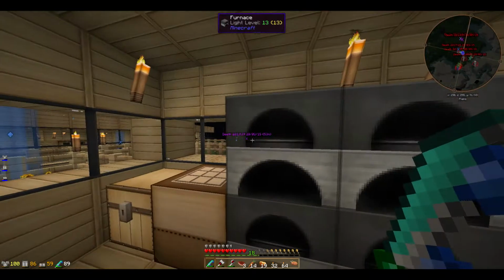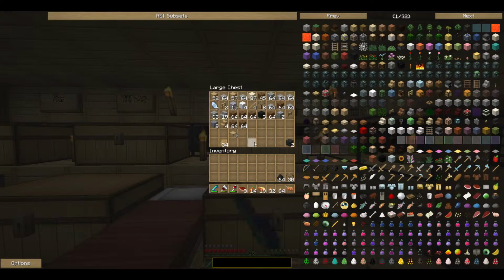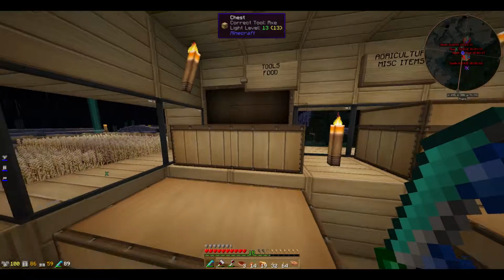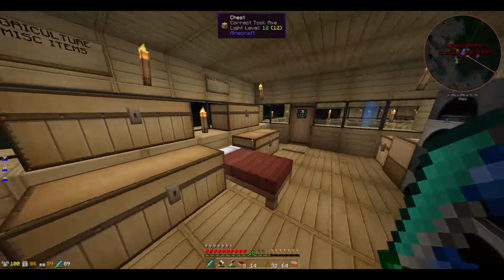Okay, potatoes. I love potatoes. Okay, we have some glass. Put the glass in there. Let's put the potatoes in here. I have a poisonous potato. That's the first time I see one like that in Minecraft. Okay, so we got some food.